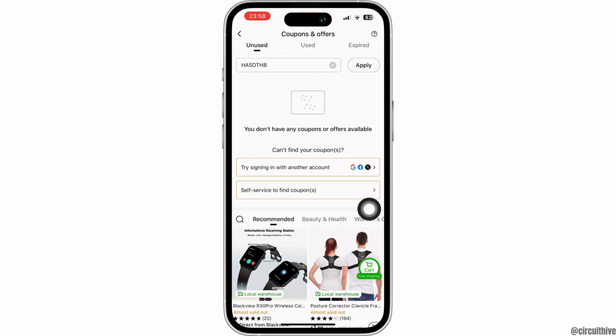Now when you buy something on the Temu application, at the time of checkout, your promo code or coupon code will be used. According to your coupon code, you will receive a certain amount of discount or offers. So these promo codes are usually used for discounts and offers. So that is how you can use a promo code on Temu.